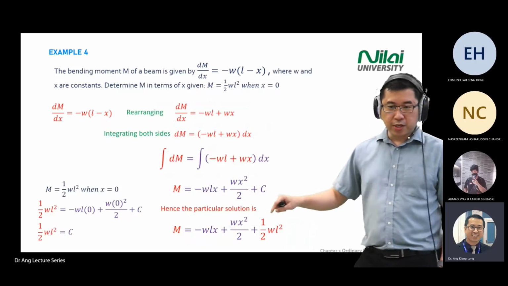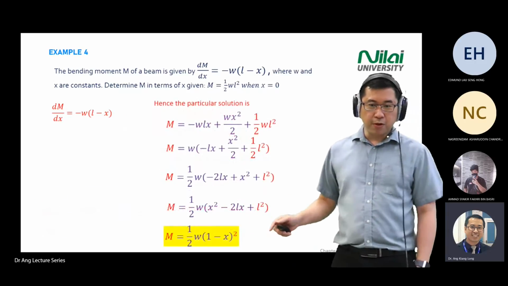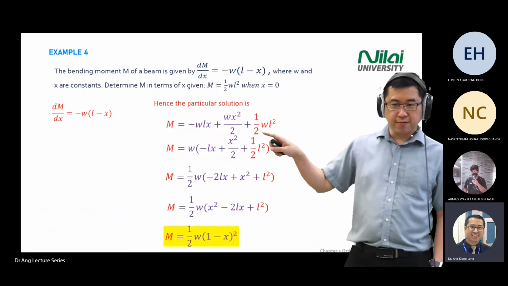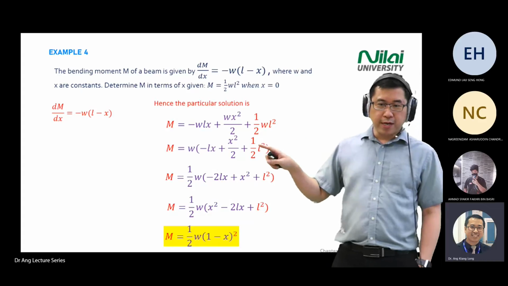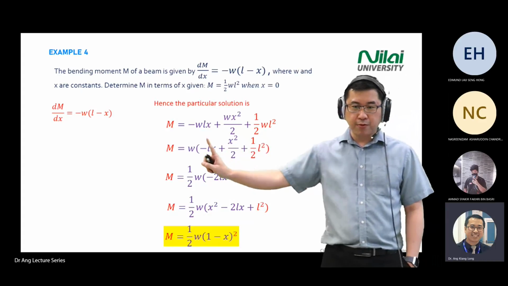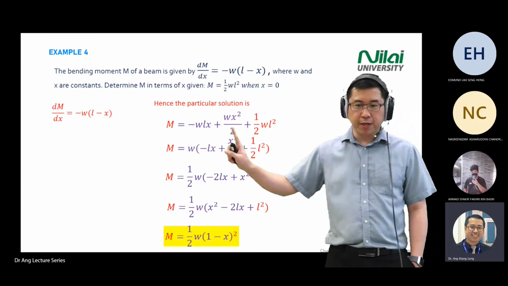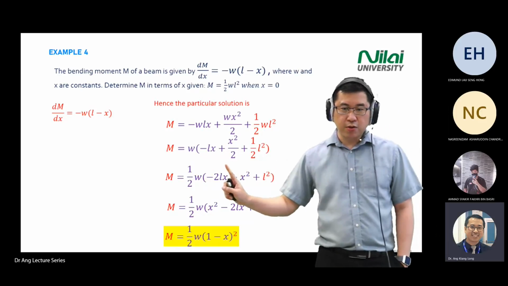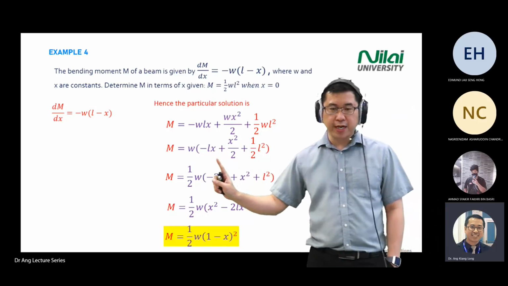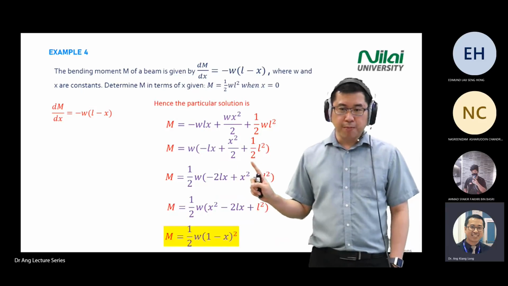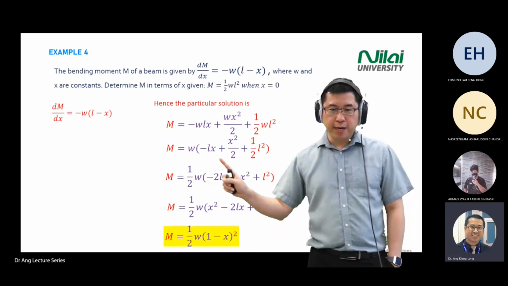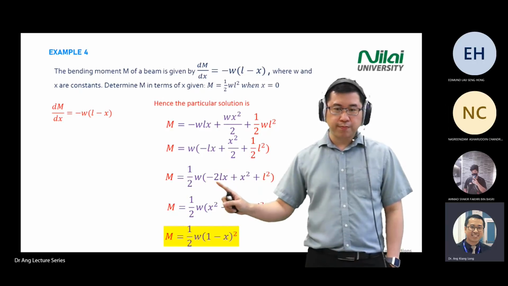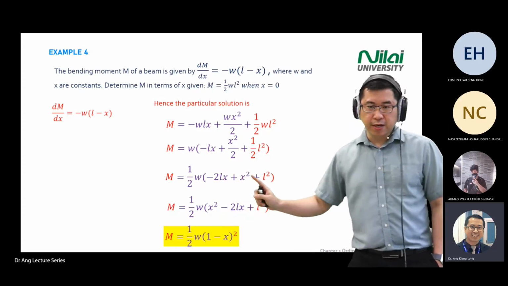I rearrange this equation into a simpler form through all these steps. This is what we get just now when we substitute the c. So I factor out the w, put in bracket. Then I slowly see whether I can pull anything out or not. In this case, I pull my half out, so I have a 2 here. This one I add in 2. Okay, I get this one.